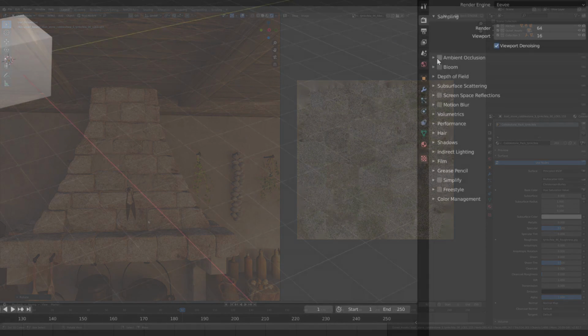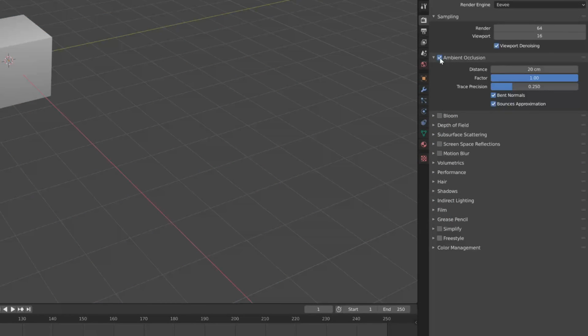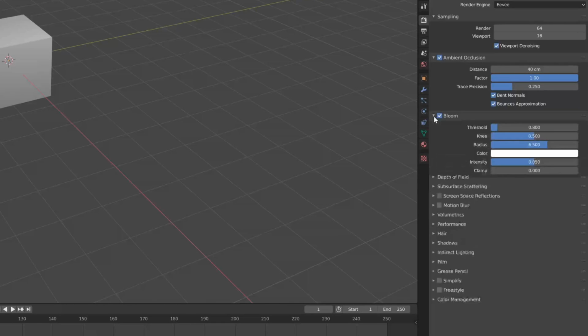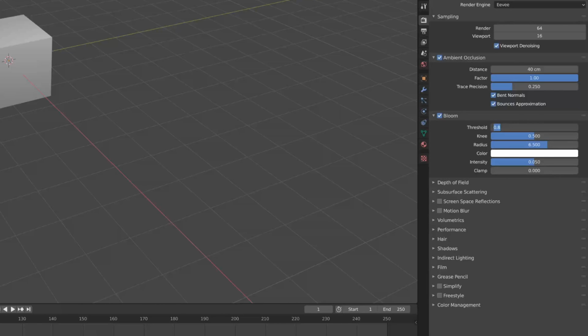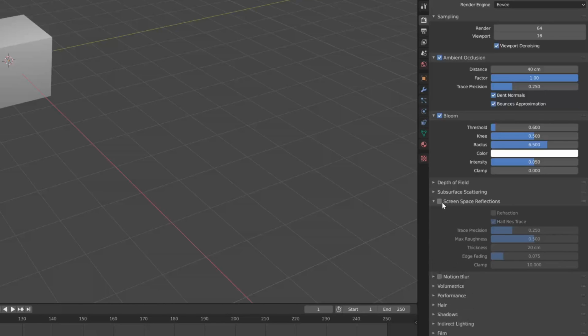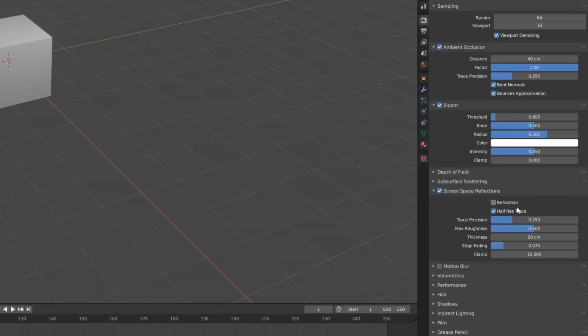So the three things we have to enable are the Ambient Occlusion, the Bloom, and the Screen Space Reflection. Basically, all the default values are great, but my suggestion is to increase the distance of the ambient occlusion in order to improve the effect in relation to the other props of the kitchen.